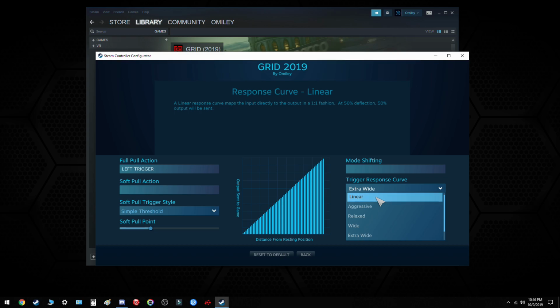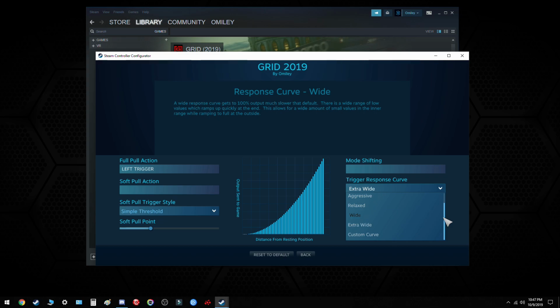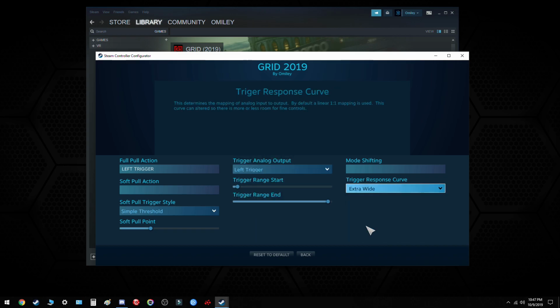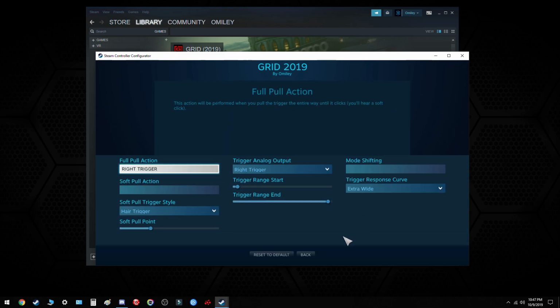By default, it's going to be set to linear. As you can see, that means as soon as you press the trigger, it goes right to 100%. So the point of this is to go to ultra wide, which is what I prefer, but you can set your own custom curve as well if you want more precision or something tailor-made to your style. I personally prefer extra wide. All the rest of the options here you don't have to mess with, they're fine. You just set that, then go over to your right trigger and do the same thing here.